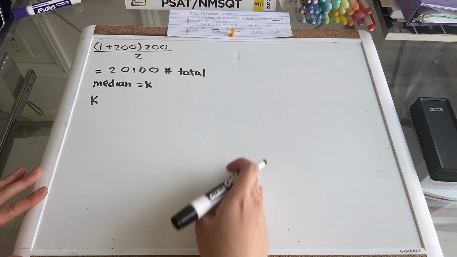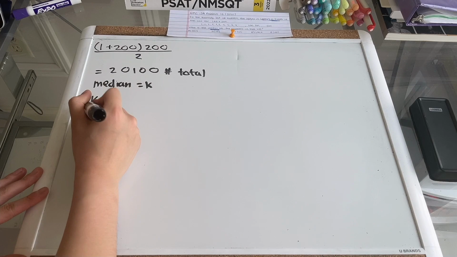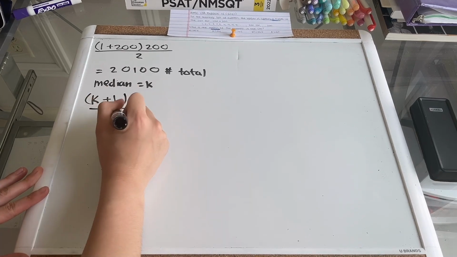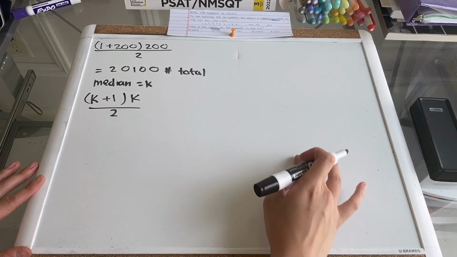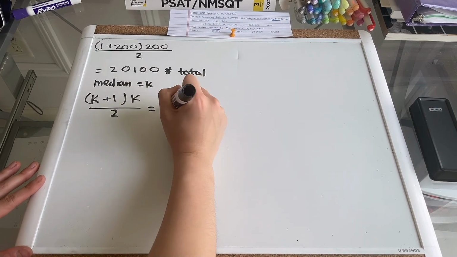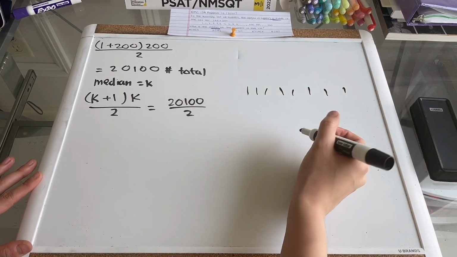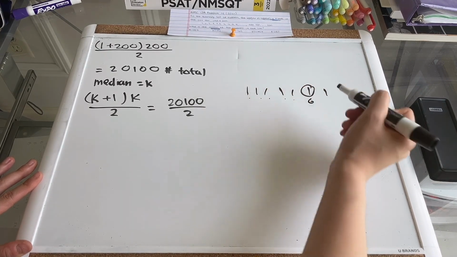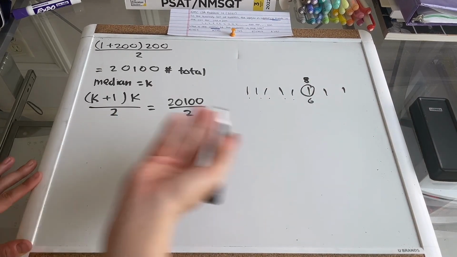To find what placing, like the middle placing, we take the first number plus the last number, which in this case would be the median k, times the last number, divided by 2. And this would be the placing, or how many numbers are in total up to the last number, and this would equal the total number divided by 2. Basically, there are a lot of numbers, and if we're trying to find the middle number, let's say it is the 6th number, but the value itself could be an 8. And this is why it will be like this.